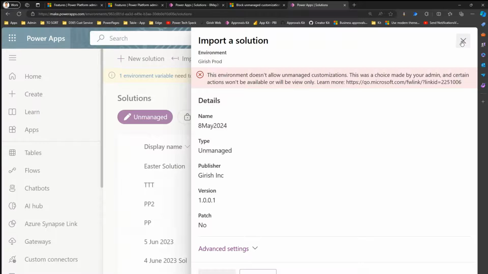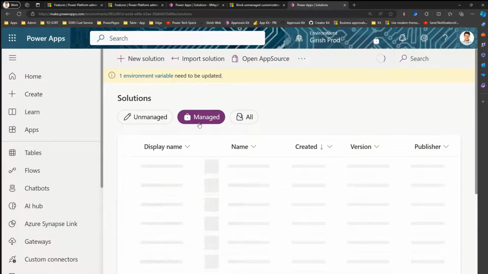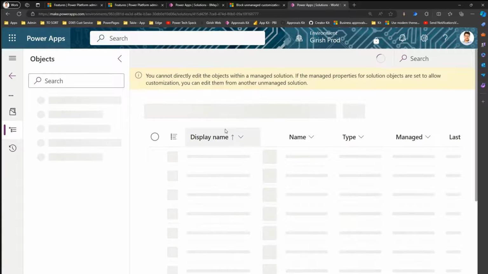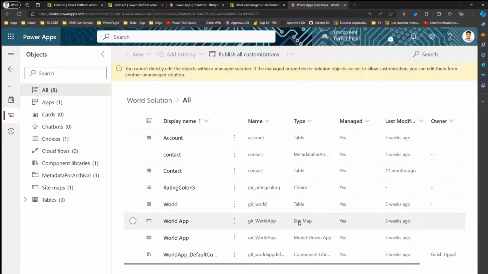That is one. And second thing, I'll just close this panel. And now this is about unmanaged solution. Now what about managed solution? In this environment, there are various managed solutions which I have deployed long back. One of the solutions which I deployed was, say, the world solution over here. Now, the world solution had various items, like it had account table, contact table, sitemap, choice table, and all those things.